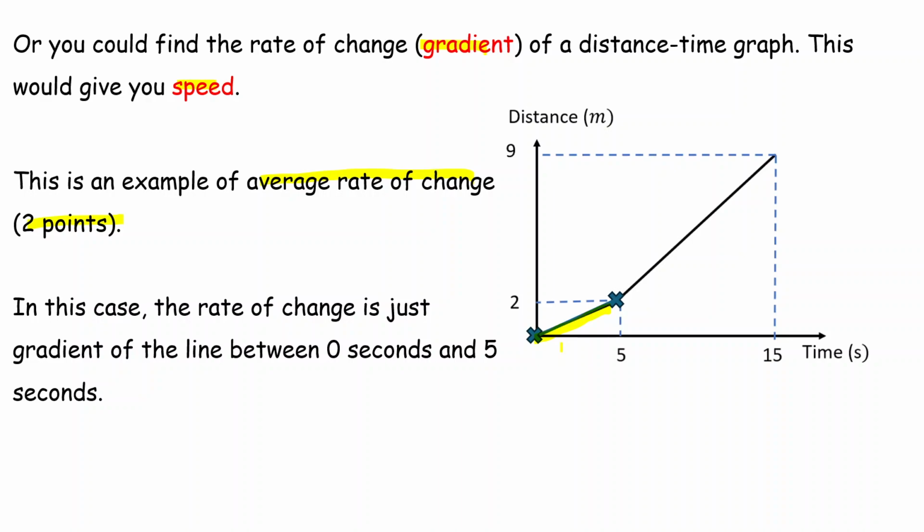Okay, so that's just a bit of an introduction to what rate of change is. So we've got two different ones. We've got average, we've got instantaneous, and we've looked at some applications of when it might be useful. So that's kind of useful to spot in exam questions, potentially.